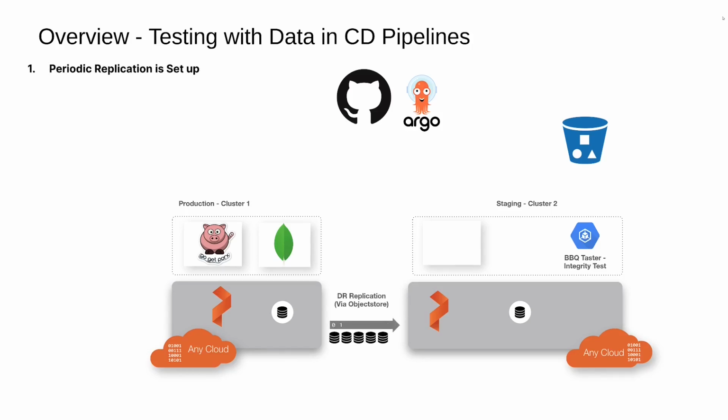First, periodic replication is set up between these two clusters. We're going to take the Mongo PVC and copy it over to our staging cluster on a timer. The reason that we are doing this on a timer versus on demand is because we want an up-to-date copy of this PVC to be present on cluster 2 to reduce the amount of time it takes for that transfer. As we can imagine, our data sets may be especially large. Notice, though, that our applications are not actually running on the staging cluster until we get to the testing phase of a new code rollout.